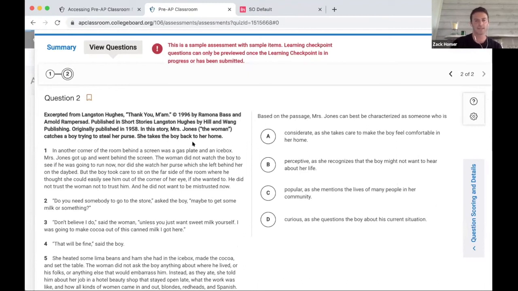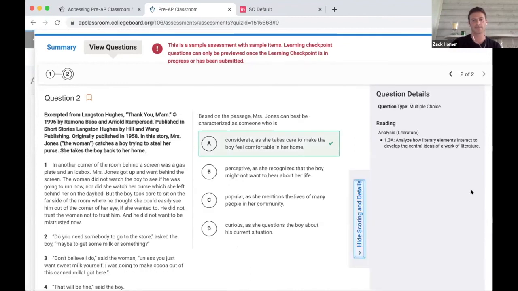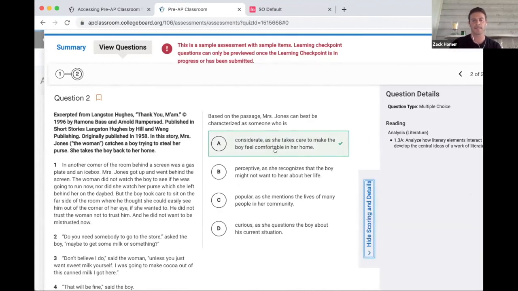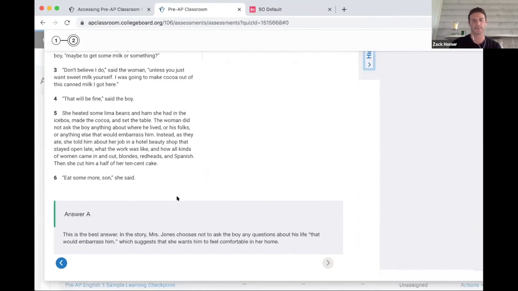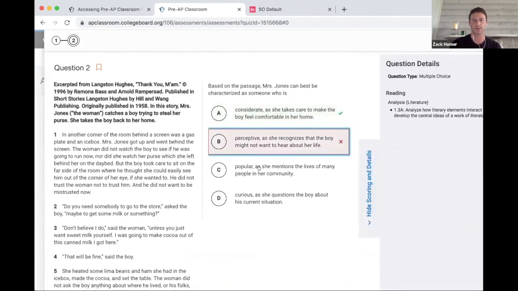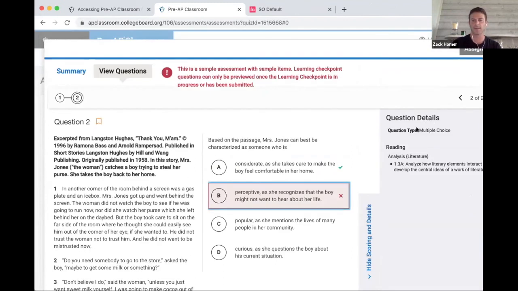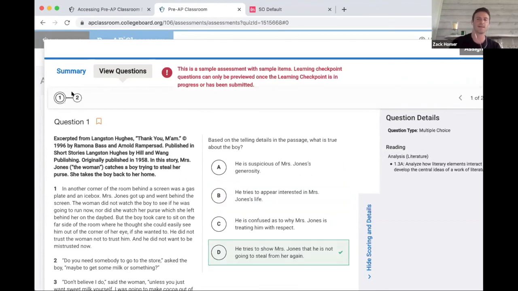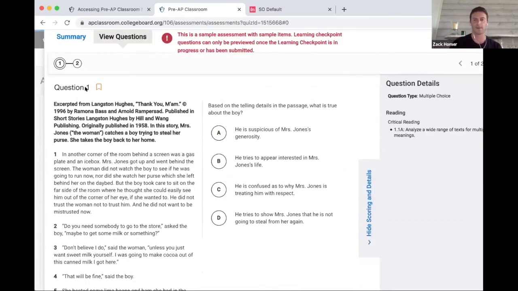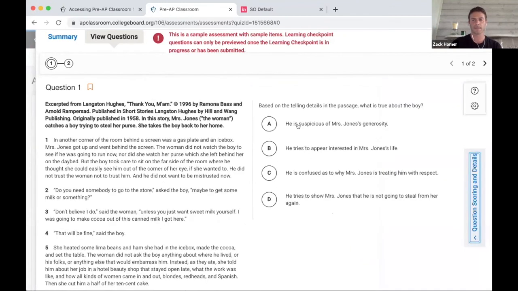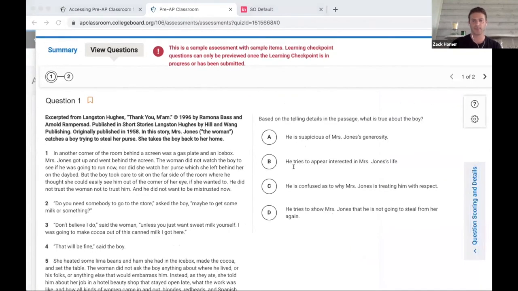As the teacher though, by clicking this details pane, we can see the correct answer. We can also identify the rationale at the bottom. We can click through and understand various explanations. Off to the right, we can see those learning objectives again that are measured by this question. So this will give a nice overview of what the learning checkpoint looks like and ultimately all of the questions. So that is what preview looks like.